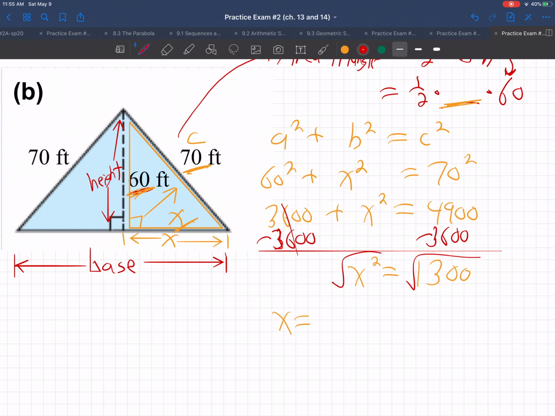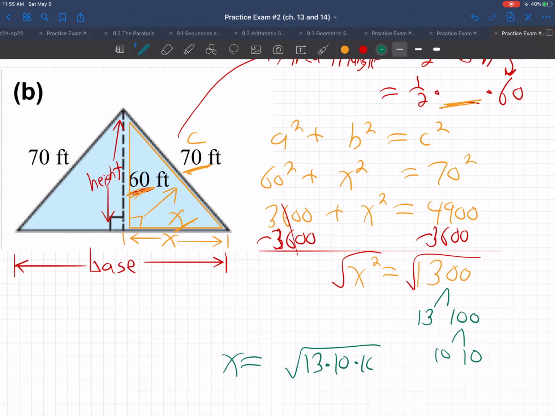So now we got a square root of 1,300. That's not easy to do. Let's break down that 1,300. That's 13 times 100, right? Those two zeros at the back. 100 is 10 times 10. I'm going to stop right there. You don't need to break down those 10s because you got two of them. As soon as you've got two of something, you're good to go, because that's what square roots do, right? They're a 2-for-1 deal. So this is going to be the square root of 13 times 10 times 10.